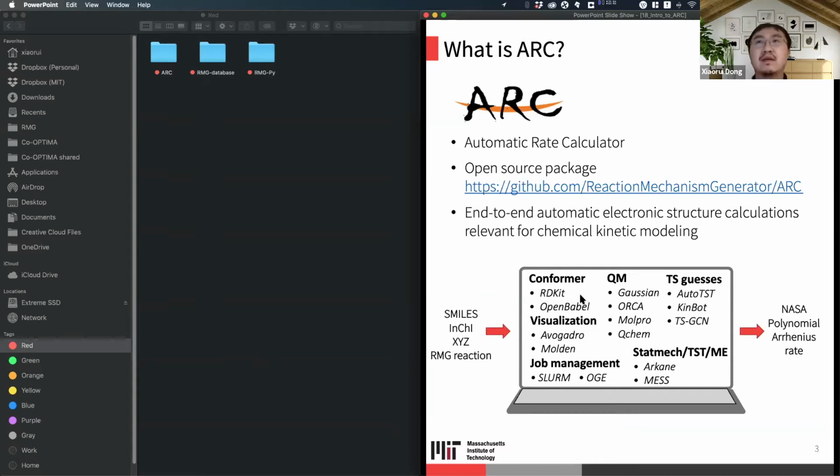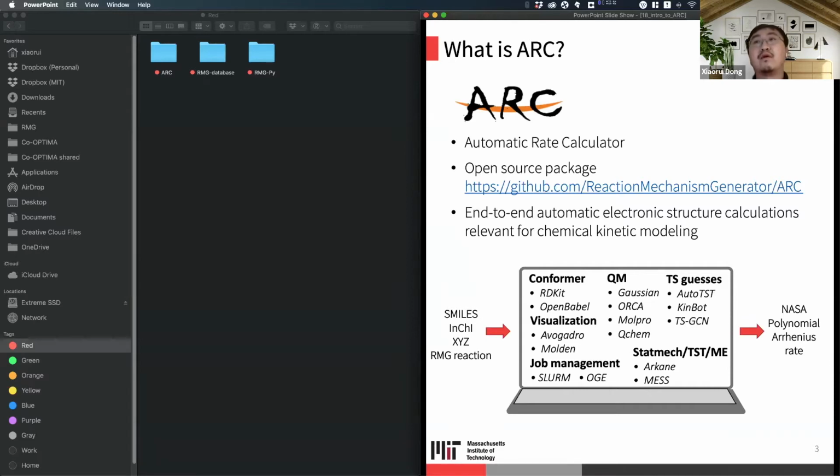Later we need to provide the initial guess for the geometry of the molecules or the transition state to a quantum chemistry package such as Gaussian or Orca to help us optimize the geometry and do the frequency calculation, energy calculation, etc., to get the properties we want.